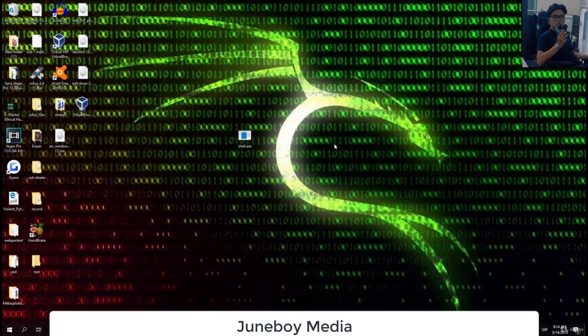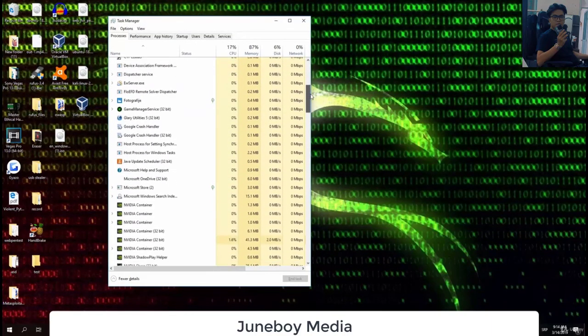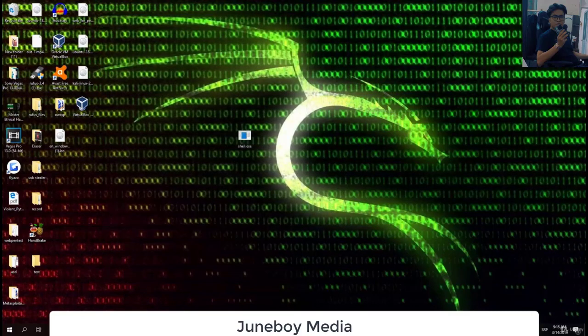Now, most of the people that are not interested in technology and that don't know much about computers won't really know how to close this, but those who have a little bit of knowledge can just go to the Task Manager and just find the shell.exe. Here it is, right click and then end task, but we will not do it yet.